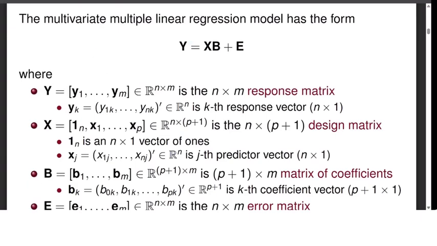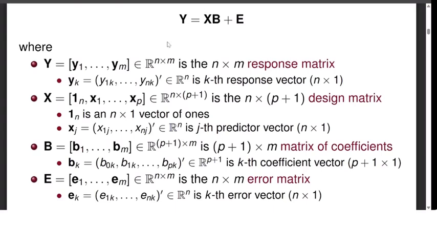Okay? Now, this is the definition. Please pay attention when you specify a model like this. You need to be able to tell us what Y, what X, what B, what E represent. As you can see here, there's something that is not going to change. This guy is not going to change for both single response and multiple response. But I'm going to tell you what is going to change. Y is going to change because you now have Y1 to YM, M number of responses. B is going to change. You have B1 up to Bm.